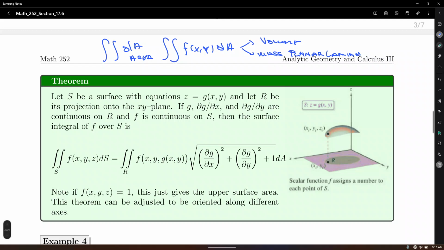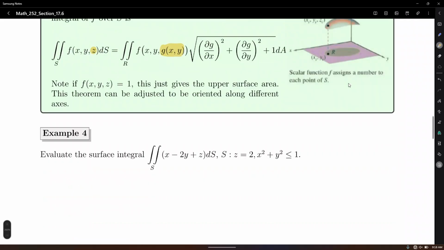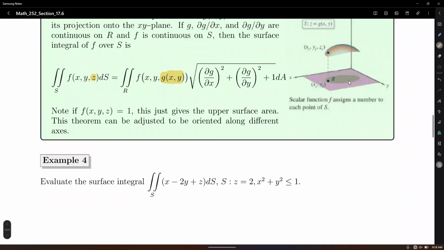So what are we going to do? We will write this z in terms of the function g of x, y that represents the surface. So this f of x, y, z is not going to be the surface. This f of x, y, z will be a density function, for instance, the density at all these different points. And the g of x, y will be the surface that represents the solid, right? So we need to be careful when we have these z variables. We need to kill those z's and write them in terms of x and y.